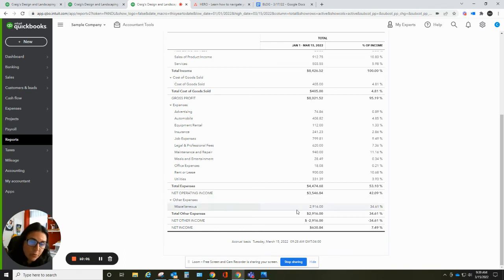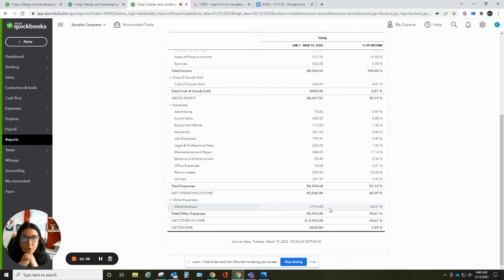But anything under here, really, we want to look at and either move up here or completely move it off the profit and loss if it doesn't belong to this business. There's a place on the balance sheet for that type of activity. The only thing we want to see here is really what happened in the business. What happened in terms of sales, and what did it take you to make those sales, and what kind of overhead is this business running until you get to the bottom line of the net income. Right here, he's pretty much at break even with a $630 profit. Of course, that depends on what this miscellaneous is.